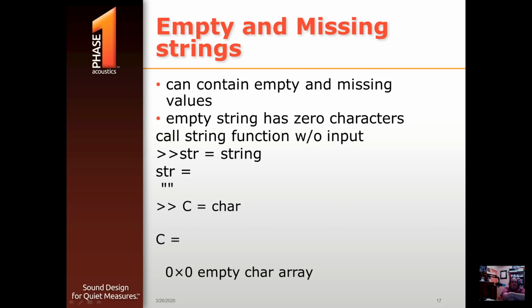We have something interesting with strings, right? We have empty and missing strings. So what does that mean? An empty string has 0 characters, okay? You could create an empty string by calling the string function without input.